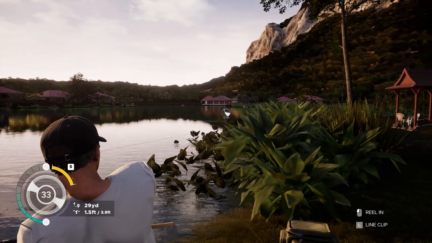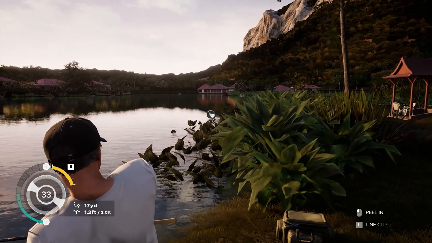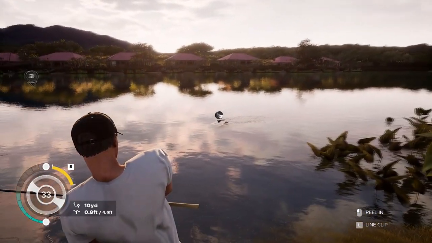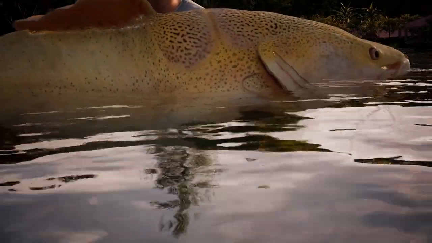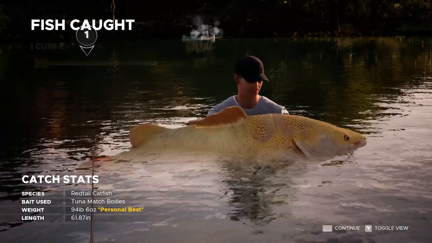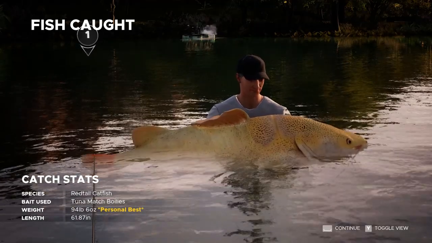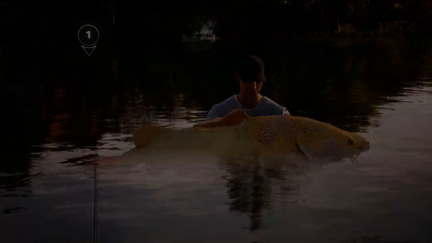He's trying to get there again. I'm trying to keep him over on this bank if I can. I'm hoping I can at least get a look at him here. I have no idea what this fish is. Oh wow, another redfin. Another albino redfin. Damn, he's big. Personal best of the red-tailed catfish, guys. Wow, 94 pounds, 6 ounces. I tell ya, been definitely doing the catfish today. Must be the sunset. That's all I can figure.